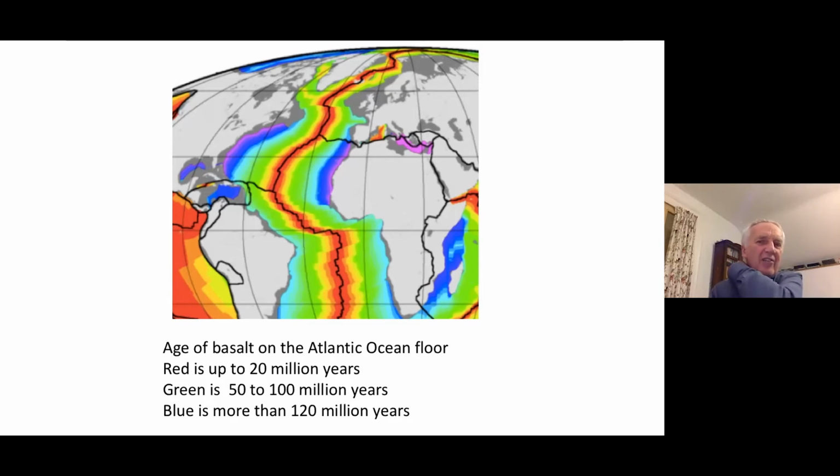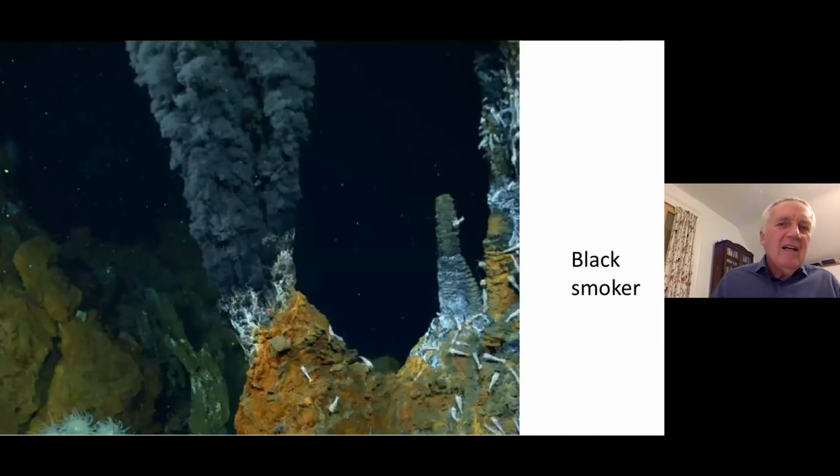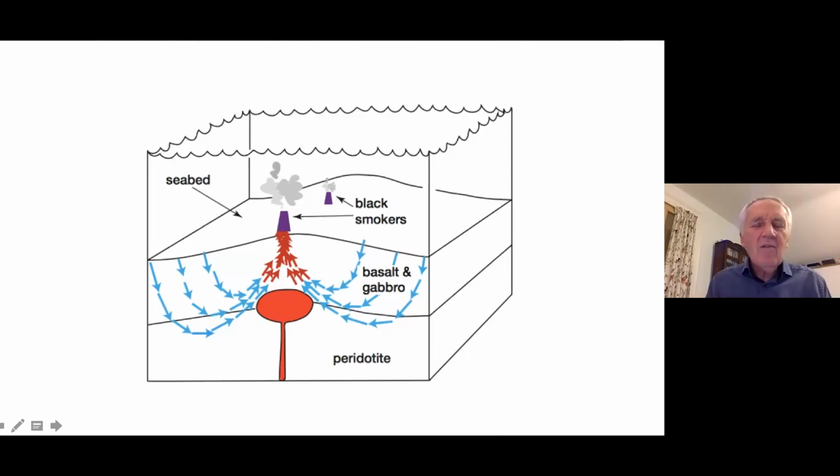And an interesting thing goes on at the central part, the mid-ocean ridge as it's called. From place to place along that ridge, we find these amazing features called black smokers. What's happening is hot fluid at several hundred degrees centigrade is pouring out of these little vents. And that's produced in this way. Here's the hot magma.